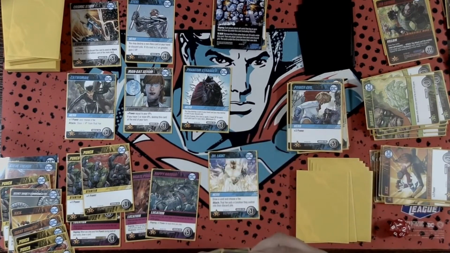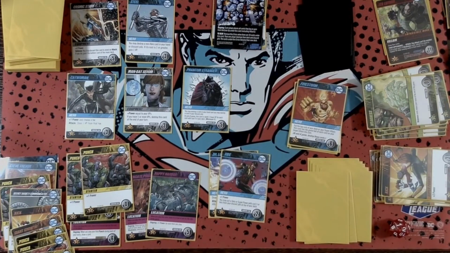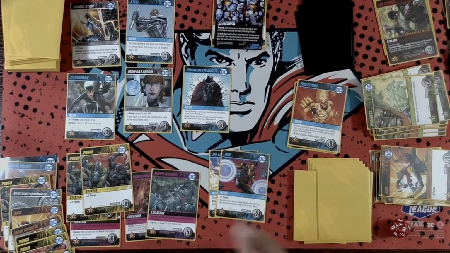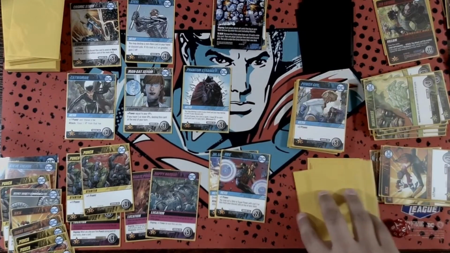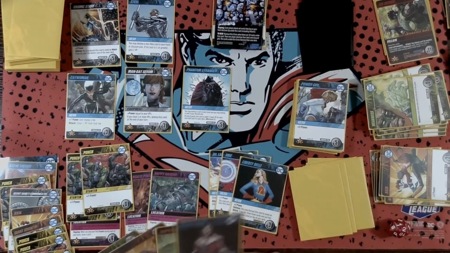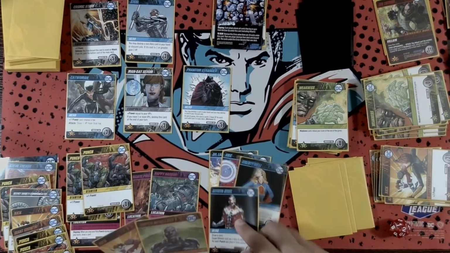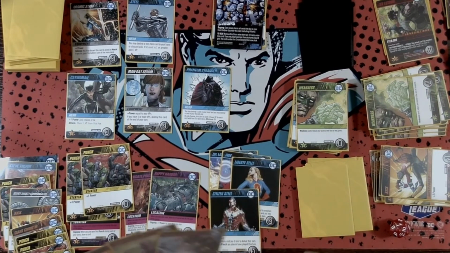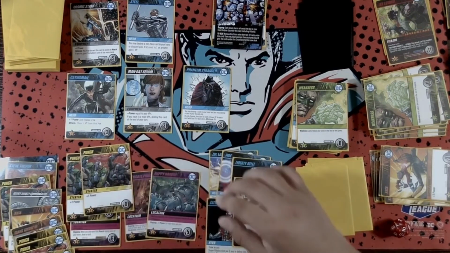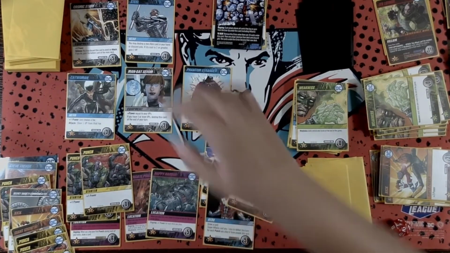Dr. Light, draw a card. Vibe. Put a hero cost 5 or less. Citizen Steel. Liberty Bell. Draw 1, discard 1. Citizen Steel, draw 1. And Kick. So 2, 3, 4, 5, 6, 7, 8, 9, 10, 11.